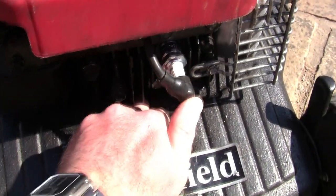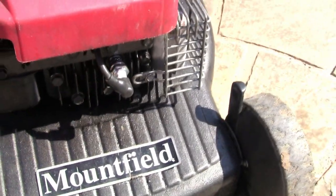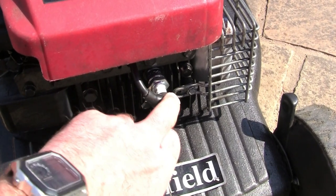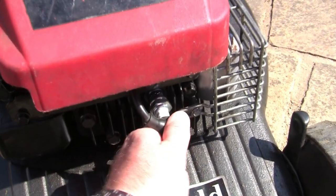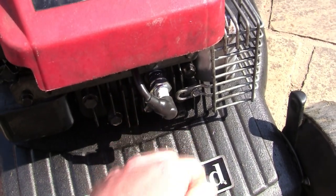It didn't click on here. So make sure that the inside of that lead, listen, kind of clicks on, and you get a good seal between this actual ignition coil lead here, this spark plug lead, and the spark plug. Make sure that the inner part is in good order and actually connecting.